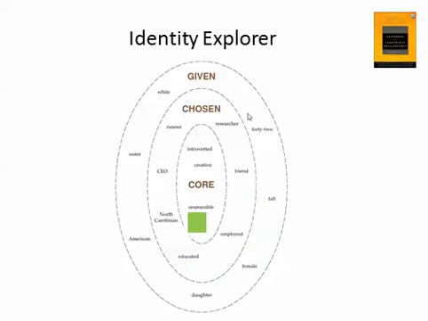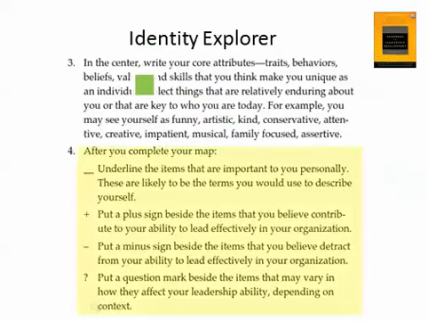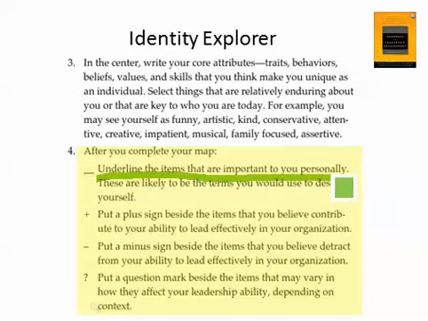And then at their core, my core fundamental belief is I am a responsible person, or I am introverted, or I'm creative, right? Those are the kinds of identities and the way that you map this. Now, it goes on. In the center, what you want to do is underline items that are important to you personally.